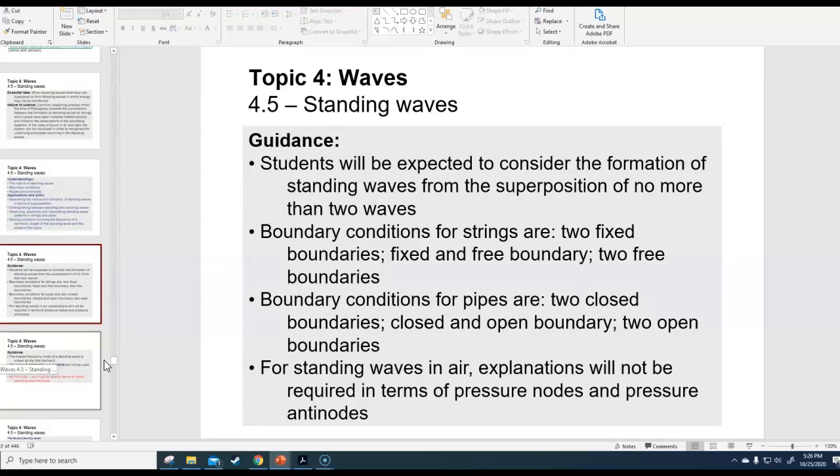Alright. And as you're thinking, what does that mean, strings and pipes? It helps if you think in terms of musical instruments. For example, a standing wave with strings would be like a standing wave on a guitar string or a violin string, something like that, or like in the videos I linked before. Whereas pipes could be like an organ pipe or a clarinet or a flute or something like that.